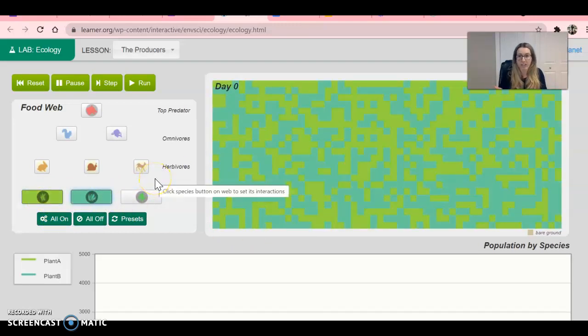Then you're going to add plant A and plant B. It should already have that open. If it doesn't, you'll click on plant A and plant B to add them. You can see that it shows about 50-50. There's some lime green plant A and some teal green plant B. It looks like it's about half and half in this ecosystem. We are going to see what happens after 100 days when these plants are living in the same niche and trying to compete for those resources.